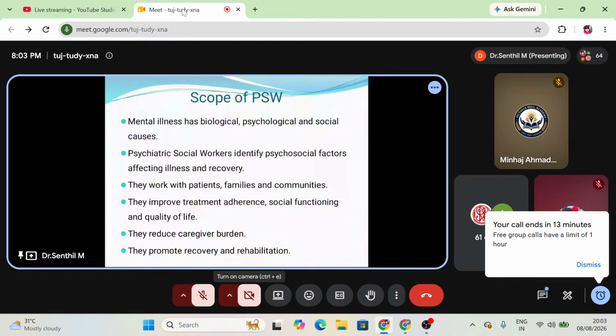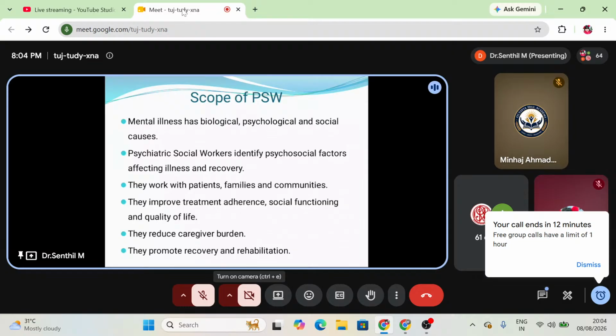So, for example, if a patient repeatedly stops medications, we should explore why the patient is not able to take medication continuously. Instead of saying that the patient is non-compliant, we can ask whether the patient is not taking medication because of a socio-economic barrier, or the patient is having a problem in taking medication, or the patient is experiencing some kind of side effects. So the psychiatric social worker has a lot of scope, and we can address those areas.